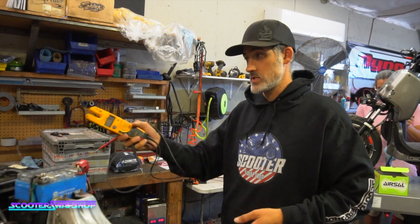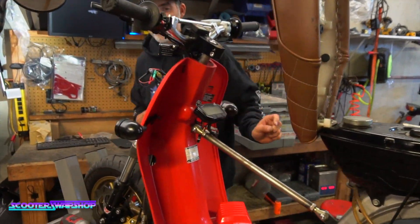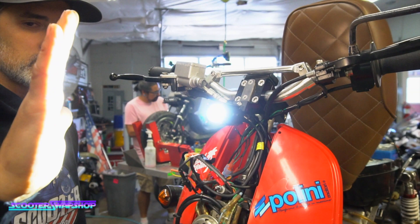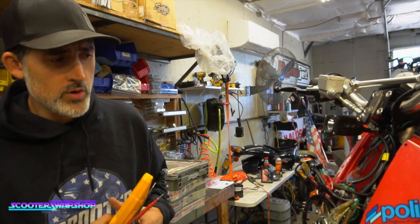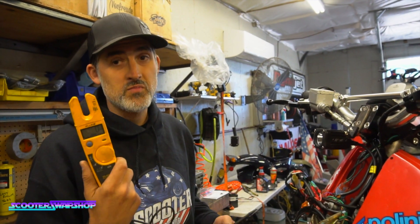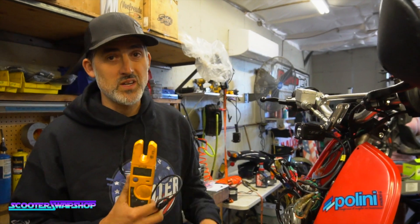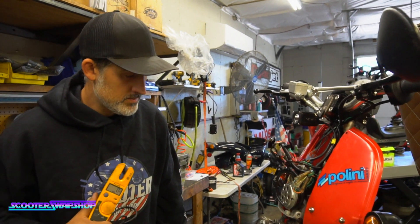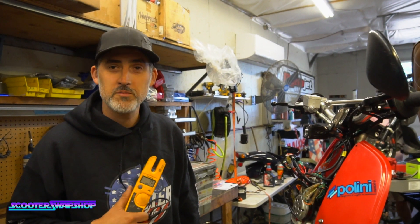Just a quick rundown on how you use this. Voltage is really good — you can find out where your ignition wire is. If you want to wire in a headlight, like this nifty little super rad, crazy bright rigid light we do have on the website — these actually use GoPro mounts, which is really cool. You want to run a headlight, run the switches. You're definitely going to need some type of meter if you're not familiar with the circuitry, like a stage six switch with a bunch of buttons. That's my electrician tech tip of the morning.